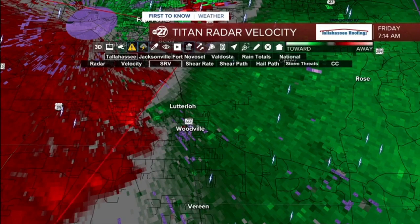Let me look at this, because I'm seeing on our other radar platforms as well that it also hasn't updated. Right, 10 minutes. Might be the actual radar site. That tornado did go very close to that radar site, so I wouldn't be surprised if it was down or delayed. So this is actually not a current picture of these storms. Let me try to do the best I can here to get you the latest information.